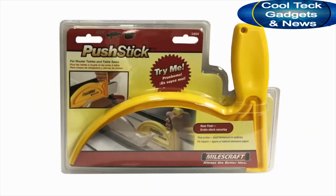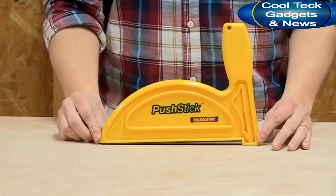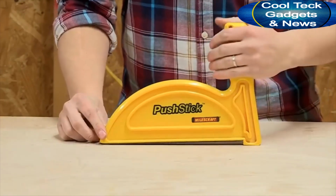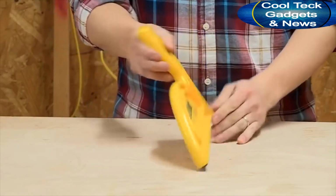Push sticks are an essential shop safety tool to keep your hands away from the blade. The Milescraft push stick is great for narrow stock, being that it is only 1/2 inch wide and it features an extra tall handle that is specifically tilted inward away from the blade or bit location so that the operator's hand is automatically moved further from potential danger.